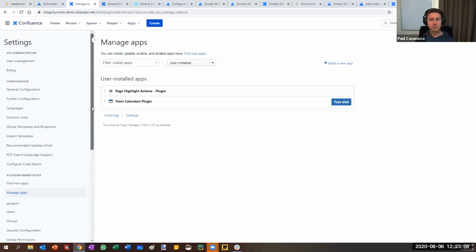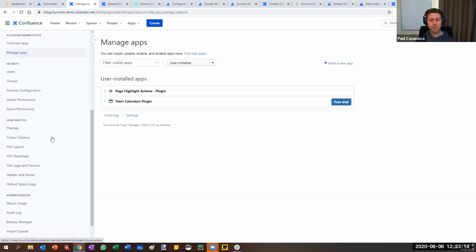Now it's odd. Under user management at the top on the left-hand side here, if I click on that, it will open in a new tab. If I click on users and groups down under security, it navigates away from this page. So it's kind of inconsistent functionality there, but it goes to the same area.